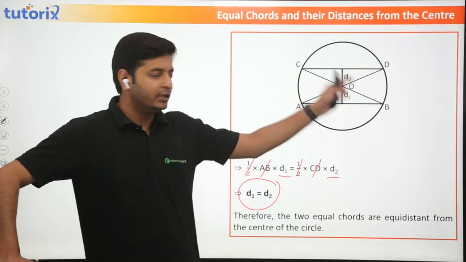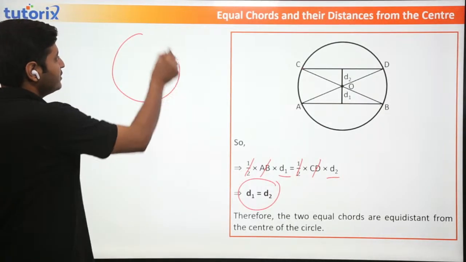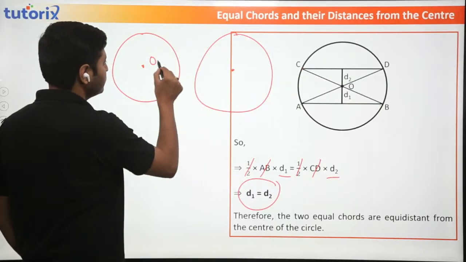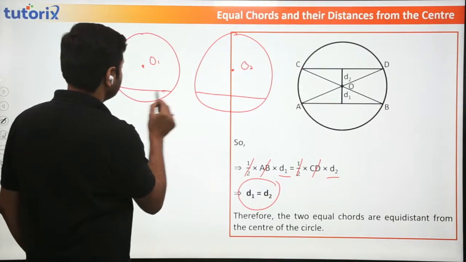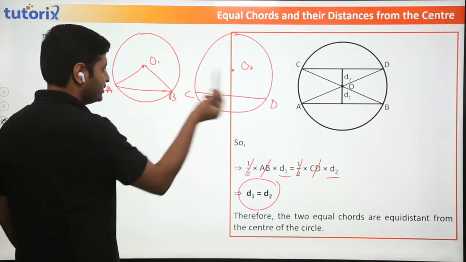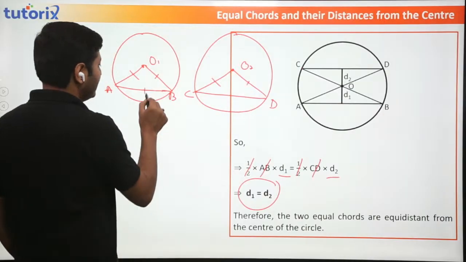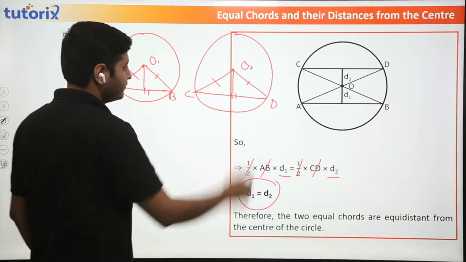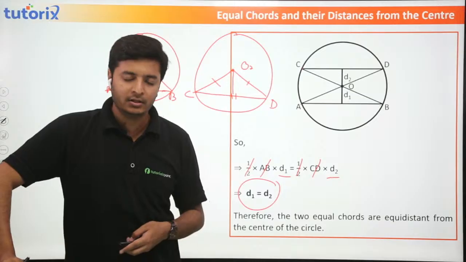See, we are using only one circle to prove this. If you want, you can go with two circles also, having the same radius. Then you can plot the center points, suppose O1, O2. Then you need to draw two chords in such a way that they are equal. So the steps are the same only, because they are congruent circles. So the radii are equal, and this is already given as equal. Correct? Then you can consider two triangles congruent by SSS, then equate the areas, and you are going to end up with D1 equal to D2.